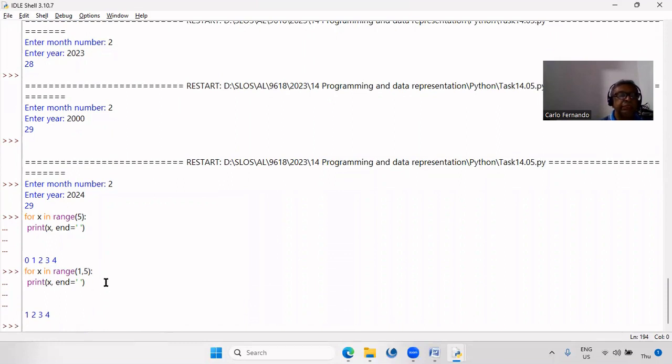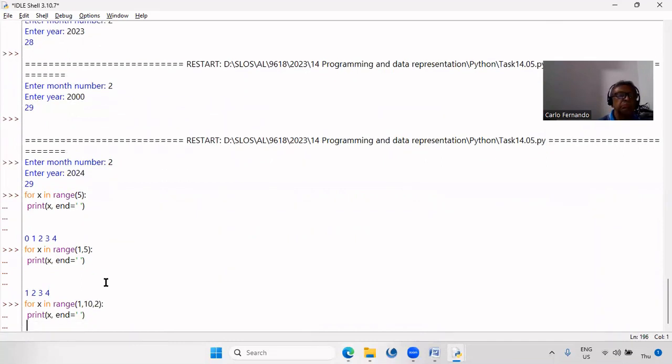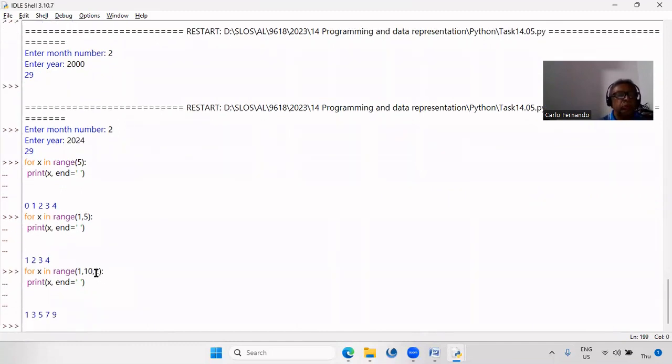Now let's try the third parameter. 1, 2 is getting added: 1, 3, 5, 7, 9.